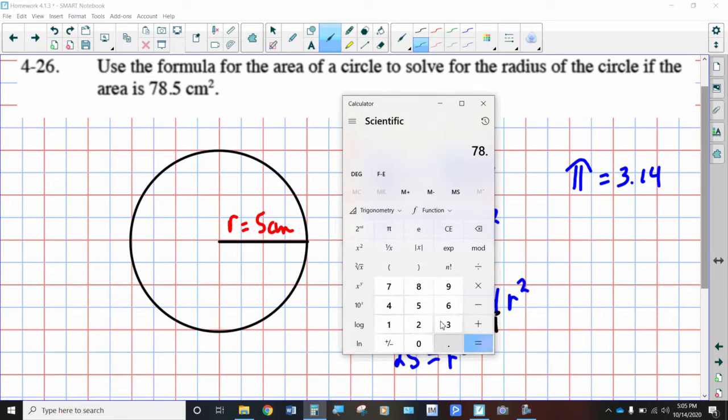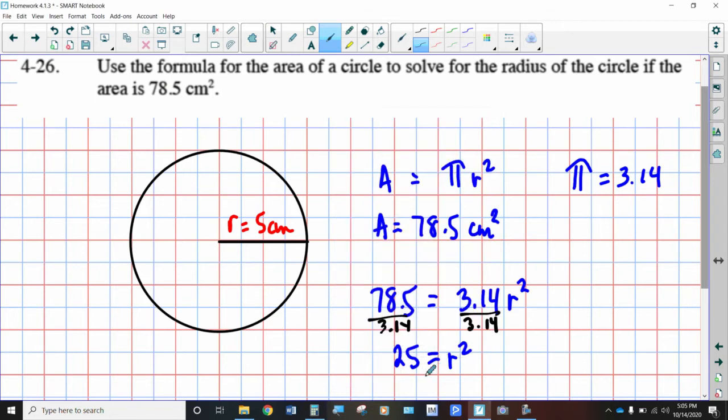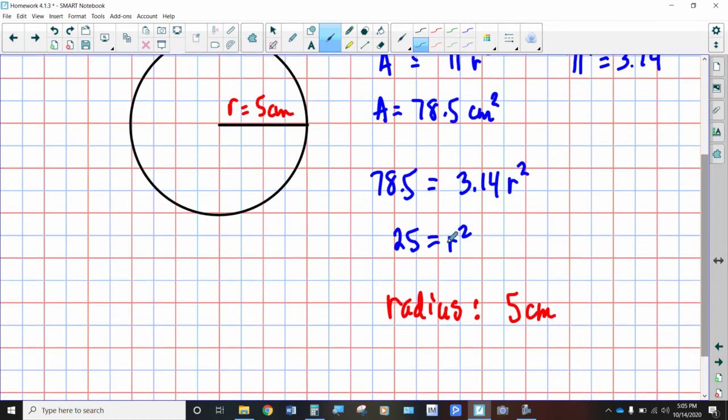If you were to have had this as a rounded off area and you divided it by the actual value of pi, then you would see, okay, 24, well, we might as well just round it up to 25, right? It's very, very close to 25, so we would round it to 25. And now comes an operation that we have not really done yet in algebra, and that is if r squared is 25 and r squared is r times r, what number do you multiply times itself to give you 25 for an answer? And that would be 5 times 5. So that means the radius must be equal to 5 centimeters.